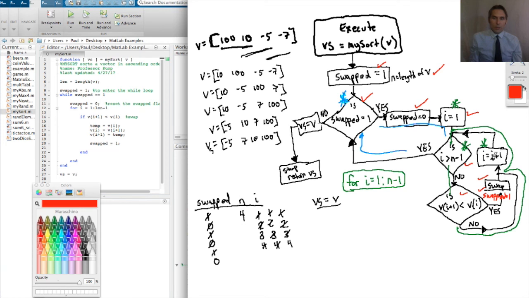Now we're to increment the iterator variable, but that's again automatically handled by the for statement. So this is the end of the for loop then. We come back around and we do that routine. And then once that's done looping, we're back to the while loop control statement. So that's the end of the while loop. And once we exit that while loop, we set the output equal to the input and we return VS. Returning VS is handled by the function header there.